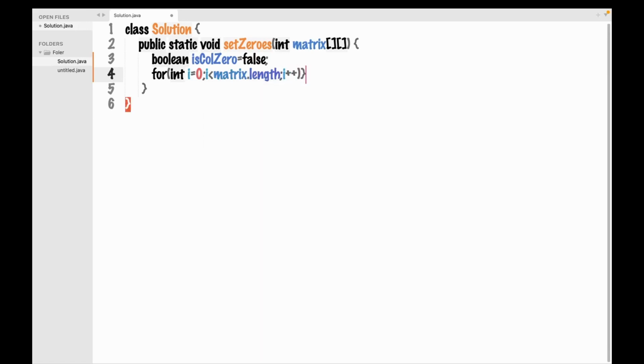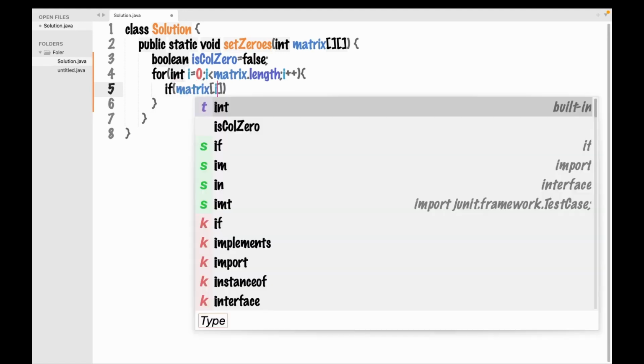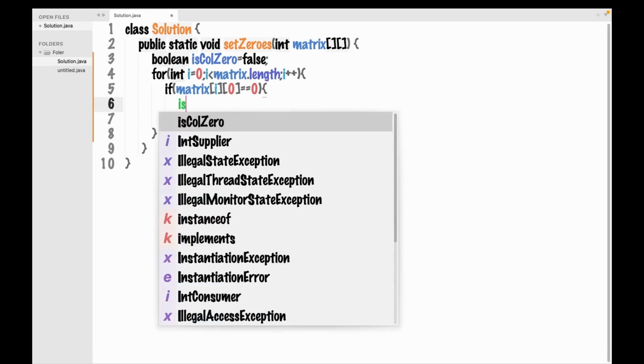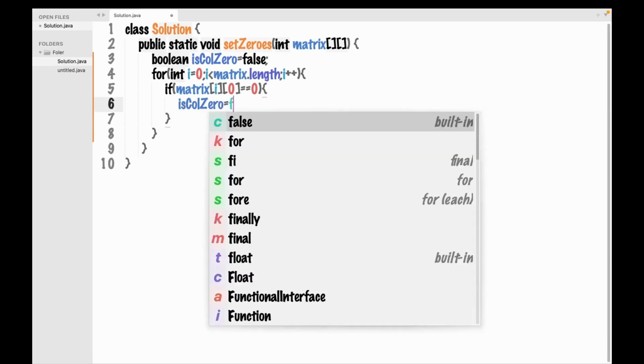And before we start traversing each row of our submatrix, we would keep a check on whether the first cell of each row is 0 or not. Because if this is 0, then we have to make isCol0 true.